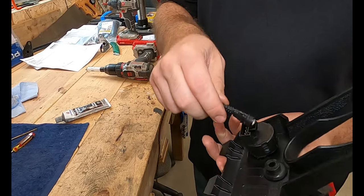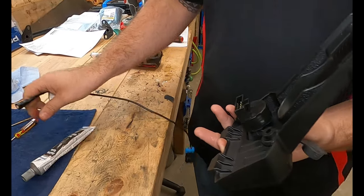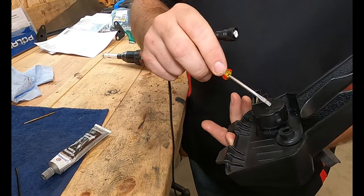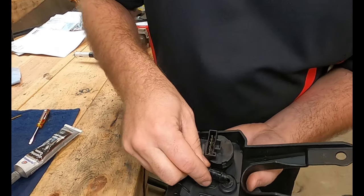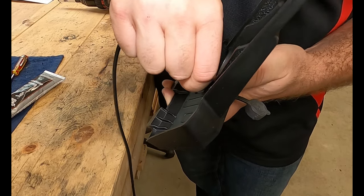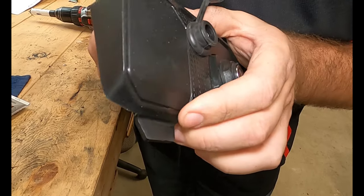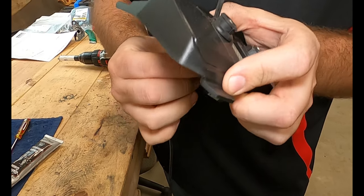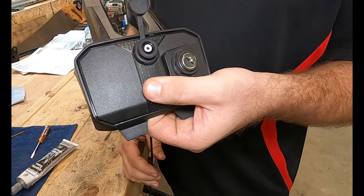So in order to get this into the backside of it, we just took a quick little bit of dielectric grease on a small screwdriver and put it inside — you only need a little bit. Then you can work the plug in a lot easier. Just get one side in, roll it in, and push it in. And then you can pull on it — it won't come out. Perfect.